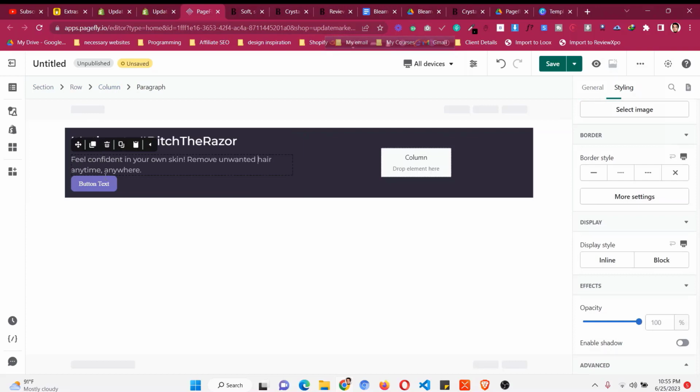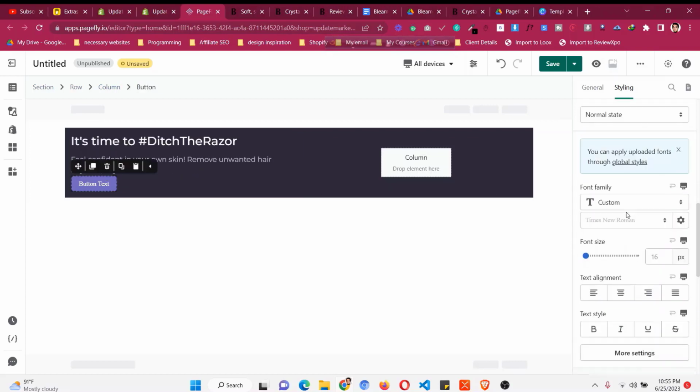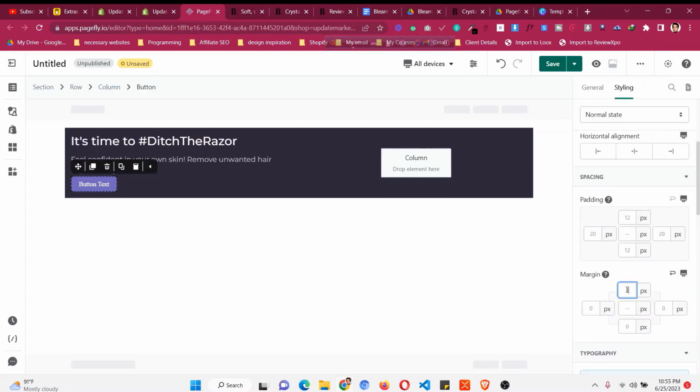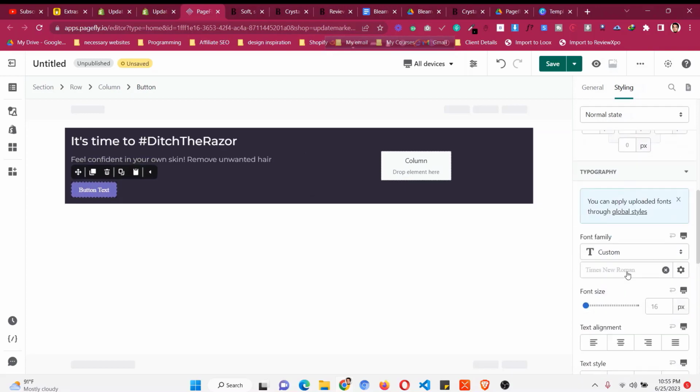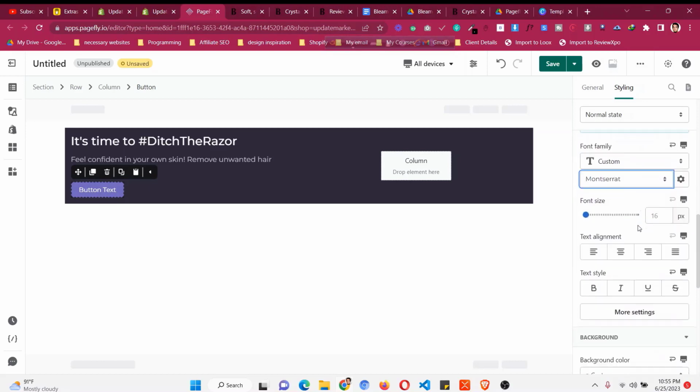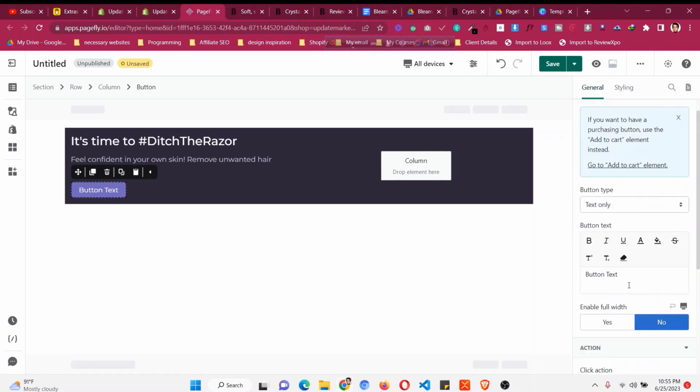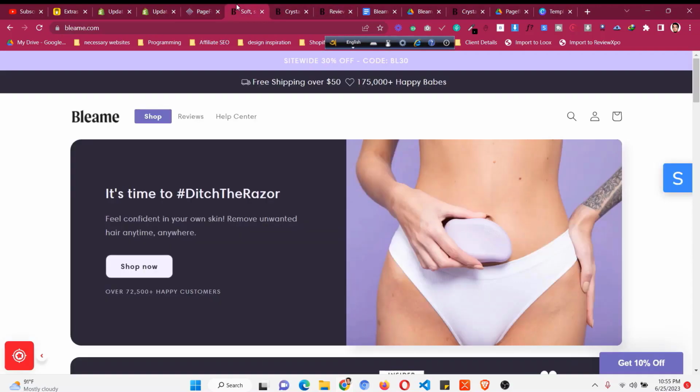Then we have to give it some margin from the paragraph, right? So let's give it 10 or 15. Also make it Montserrat with 17 pixel. So if you see, this is the way. So let's make it Shop Now. Later we will see where this goes.